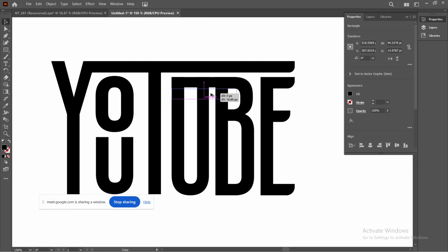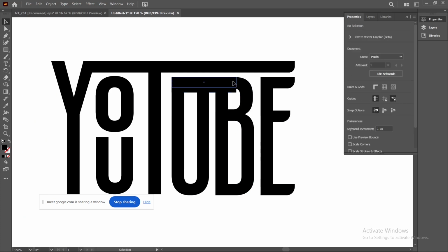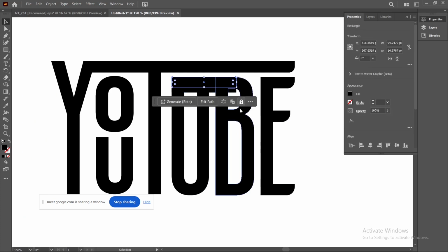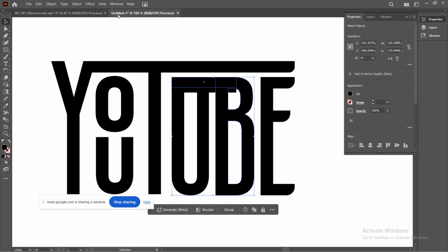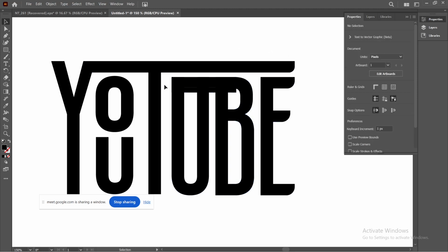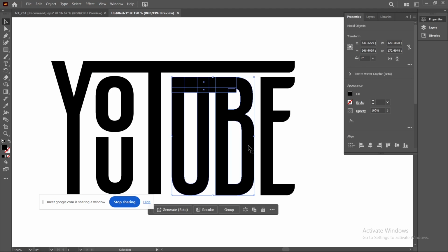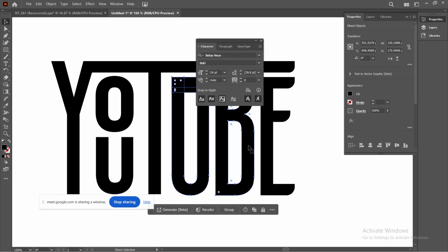We draw another smaller one. Okay, so now in order to see what we did here, we use our shape builder tool. Or let me show outlines. Control X and Control T.